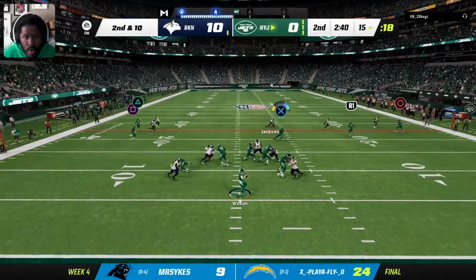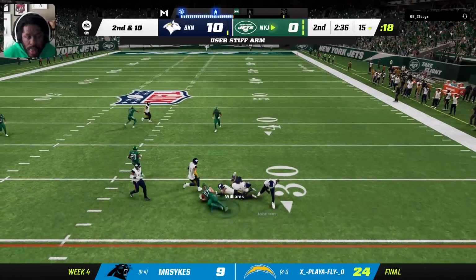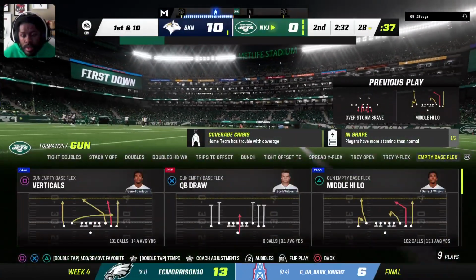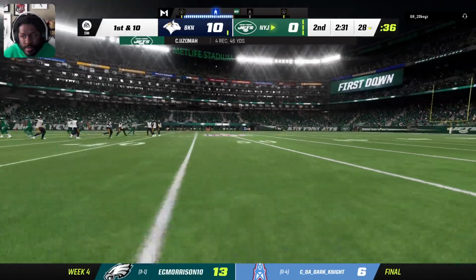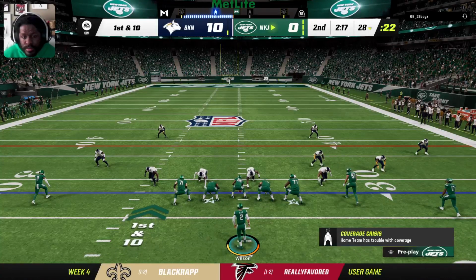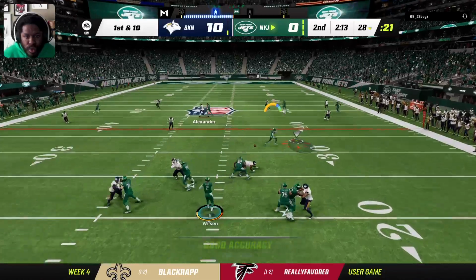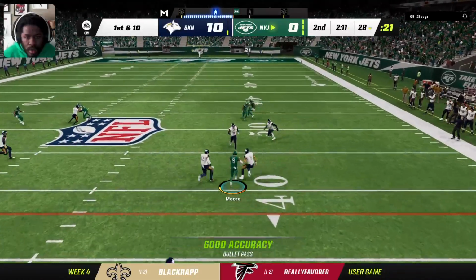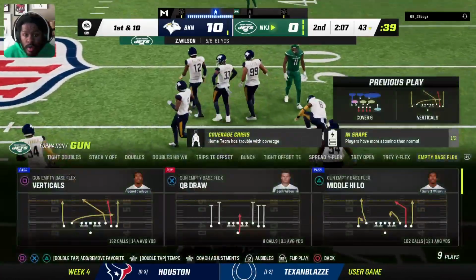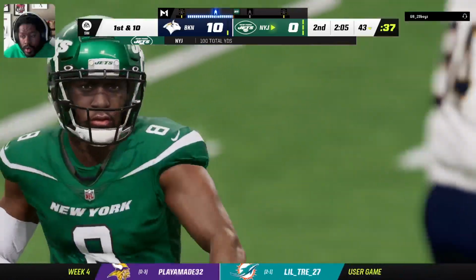To throw again on 2nd down. Wilson. That's caught by his tight end, Uzama. And he works it across the 25 before being tackled. That's good for a Jet 1st down, a gain of 13. Now it's Wilson. That's complete. It's Elijah Moore. And they get him down, but not before he takes it across the 40-yard line. 15 more there, and they're on a roll. It's another 1st down.